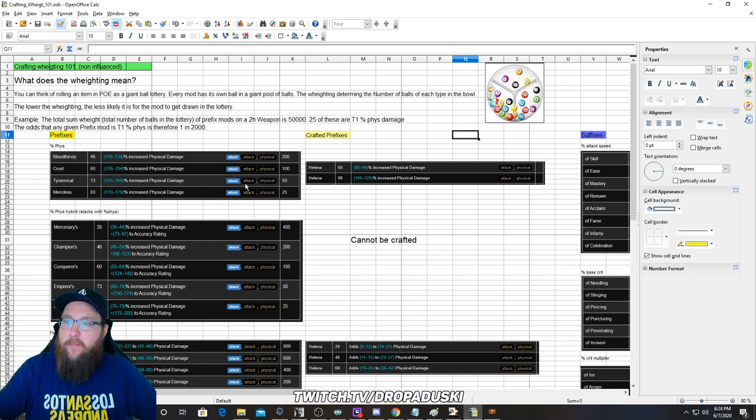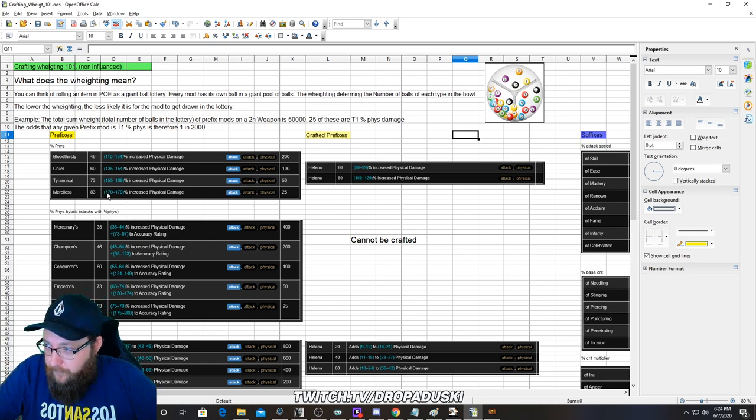Now, the easier mods are heavier, so they sit towards the bottom, whereas the harder mods don't get caught at the bottom as easily, meaning they're much, much rarer and harder to grab. So when thinking about that, any way that we can reduce this pool is beneficial to us.